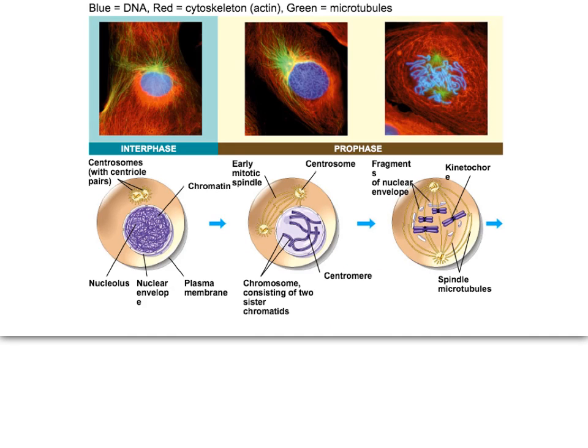So let's summarize what we've done so far. First we had interphase, where the cell grew, it replicated its chromosomes, it made two copies of the chromosomes. And then in prophase, my chromosomes condensed, they went from the spaghetti form to their more condensed chromosome form, and here the blue part is the chromosomes. Also in prophase, my spindle, that green thing, started to form.